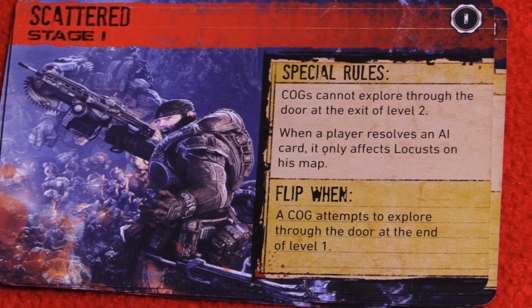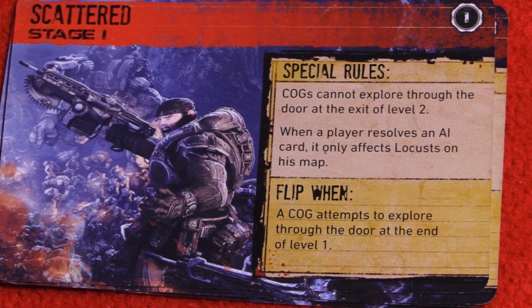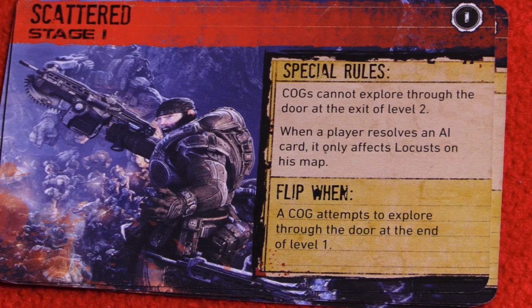All right, here is our stage 1 for Scattered. Cogs cannot explore through the door at the exit of level 2. When a player resolves an AI card, it only affects locusts on his map. This will flip over when a cog attempts to explore through the door at the end of level 1.